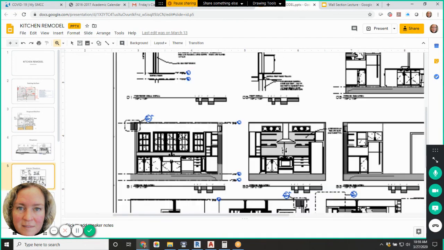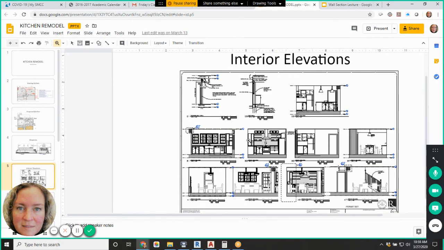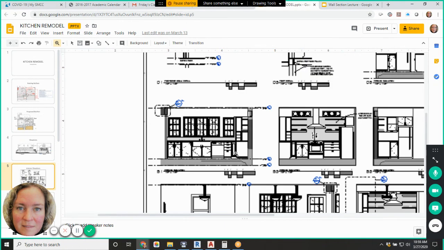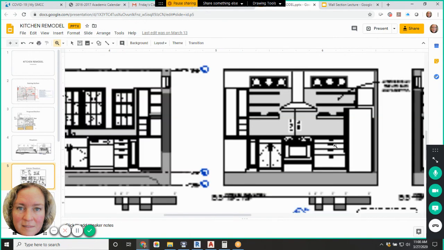And these are the interior elevations. Let's set this back to 100. And so this is similar to what Carol was showing you, where there's the new windows over the cabinets. This is the end, and again, I'm sorry about the quality of the images, but there's the end with the stove and the hood, and that's where those transom windows would be.